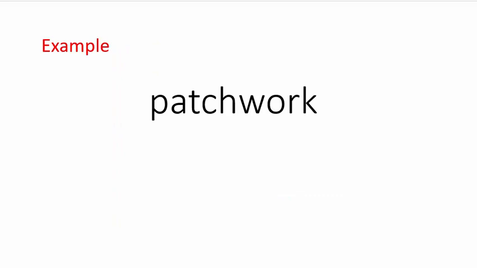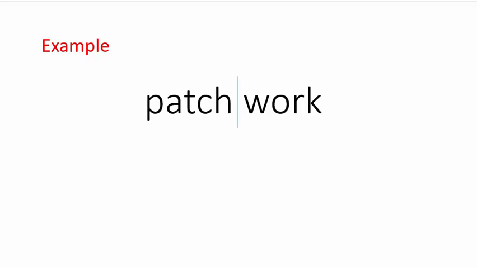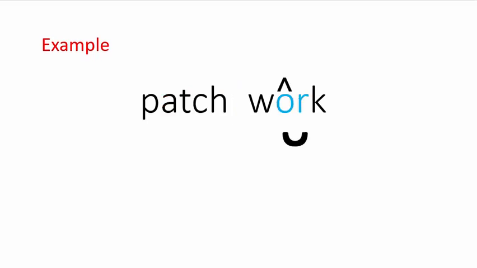Now practice applying what you have learned. Classify the syllable types you hear in each of the following words. Here's an example. The word is patchwork. There are 2 syllables in patchwork. The first syllable is closed. There's a short vowel sound followed by 3 consonants. The second syllable type is R controlled.